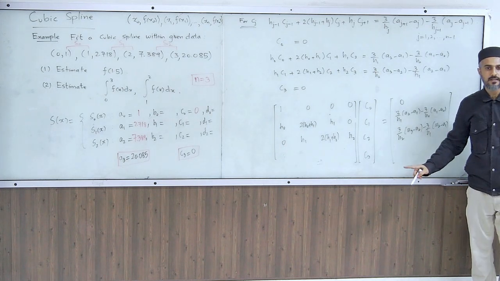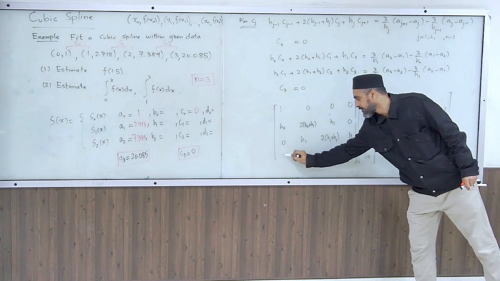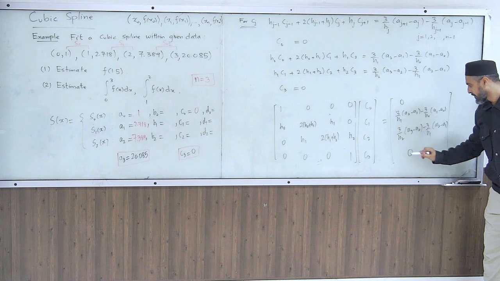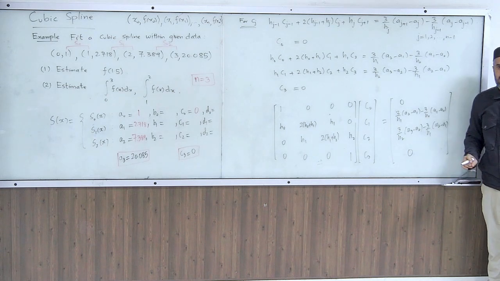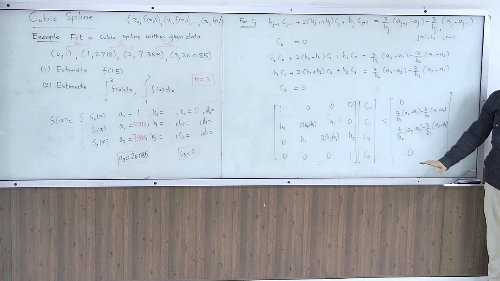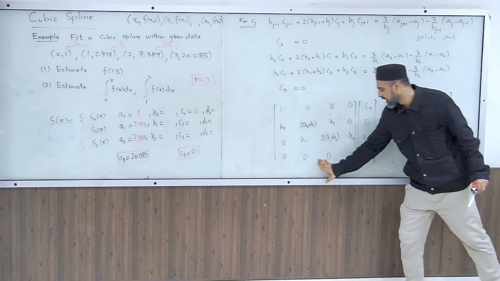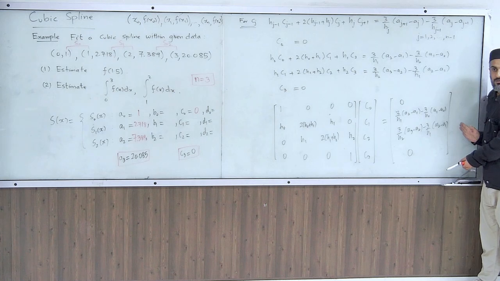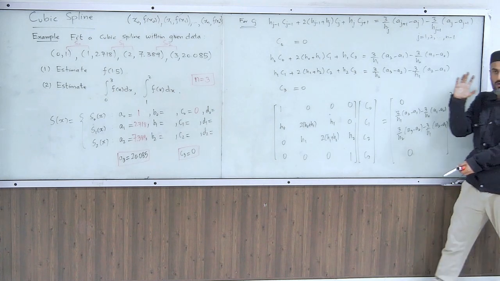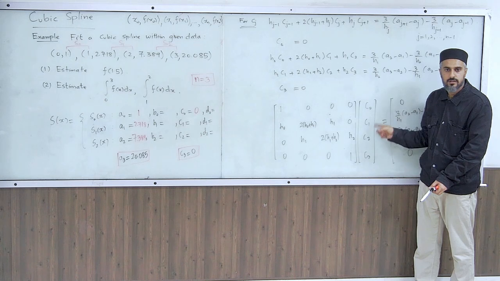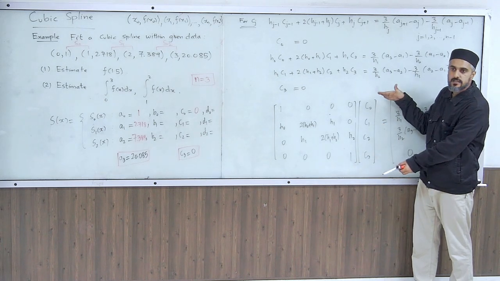And if I write the last equation, this is the last equation, you see. As in the first equation, the coefficient of C3 will be 1. Other coefficients are 0. You see, this is a linear system we have to solve. And if you have a lot of data, then obviously there are a lot of Cj's. So we have to solve this linear system.